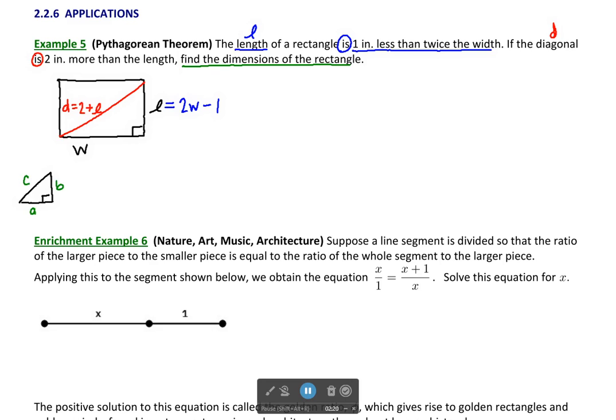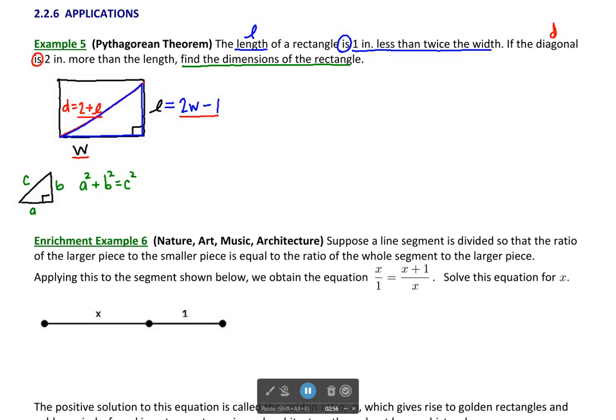We call that C. So in the case of a right triangle, it's always going to be true that A squared plus B squared is equal to C squared. So we can apply this principle to the right triangle that we see on our rectangle up here. So we're going to use Pythagorean theorem as our model. Now notice we have the horizontal segment of our right triangle in terms of W. We have the vertical also in terms of W, but our diagonal here is in terms of L.